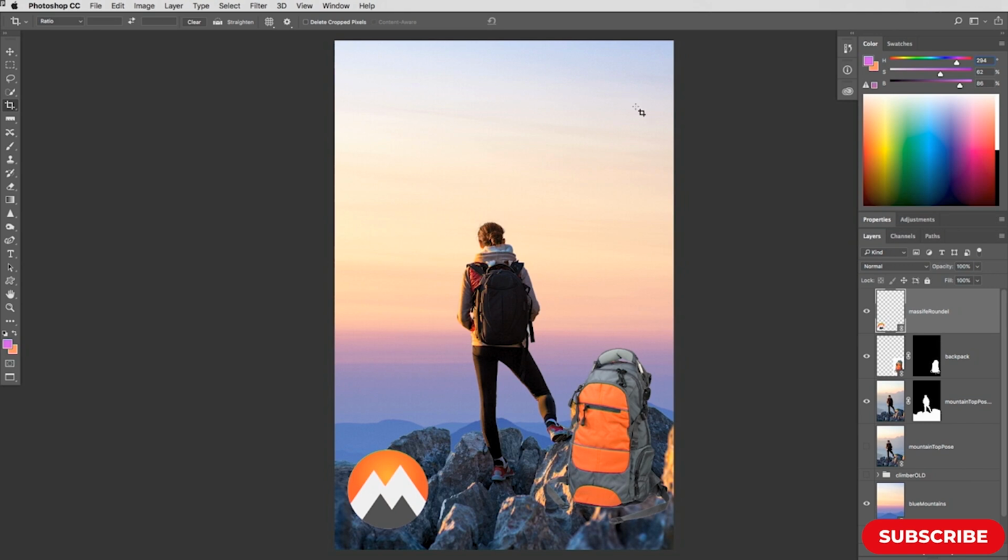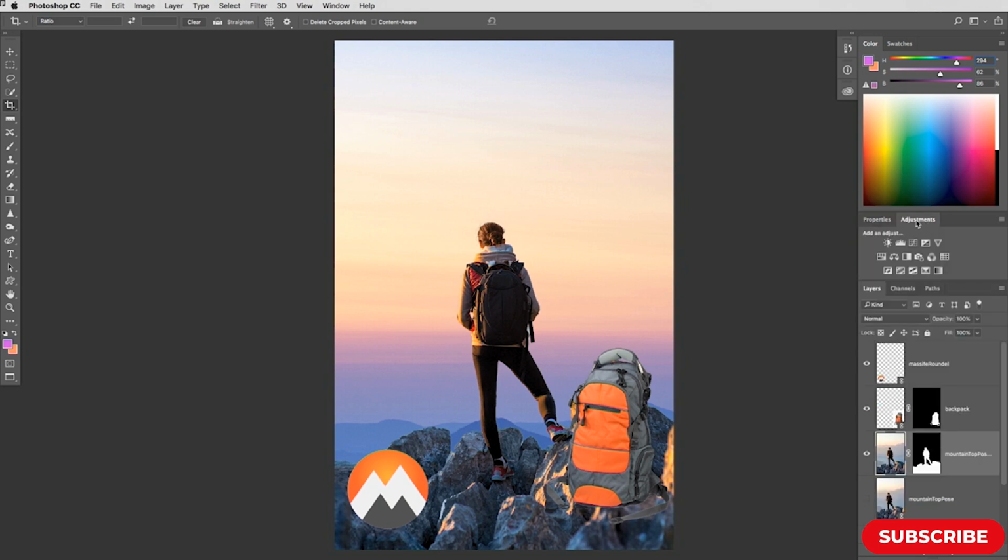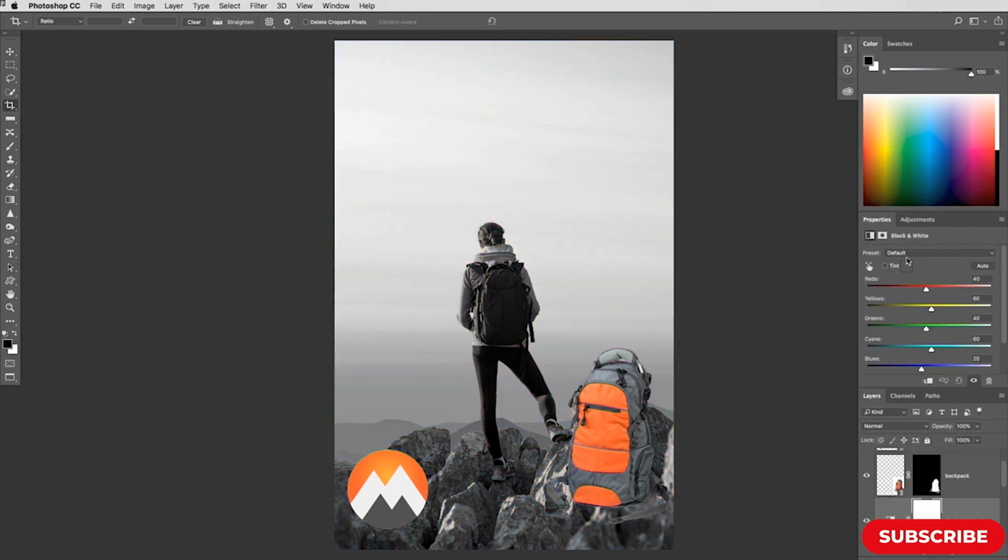What we're going to do is target the last color layer that we need, which is the mountaintop pose here, with the backpack and the roundel above it. Okay, so everything else below it, if that's changed, that's just fine. We'll go back to our adjustments. So if we click on that in the panel group above the layers panel, this time we're going to choose a black and white adjustment layer. It's the third one in on the middle row. Click on that, and we get this lovely dialog, and it's a way that we can tune our image. And you can see it's pretty self-explanatory here.